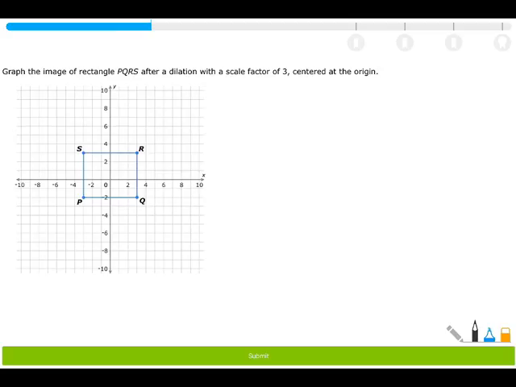Okay, so another one at 3. This is actually very similar to the last one. So R was 3 and 3. So multiplying by 3, we get 9 and 9. S was 3 and 3 this way. So we're going to 9 and 9 over there. Okay, it was down 2 over 3. So we're multiplying by 3. That's our scale factor. We're going down 6 and back 9 and completing the rectangle over here.